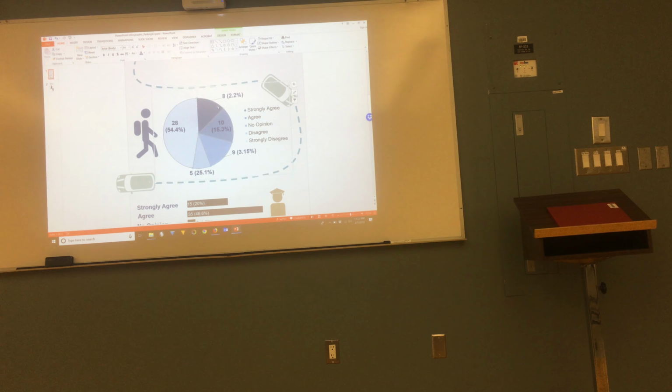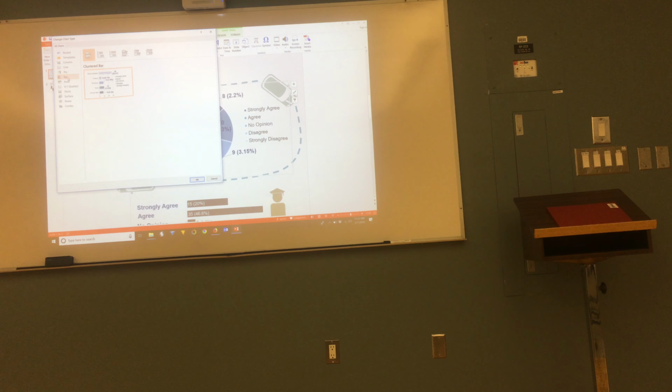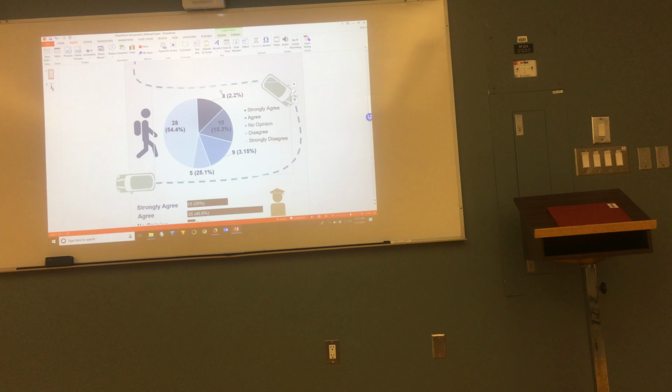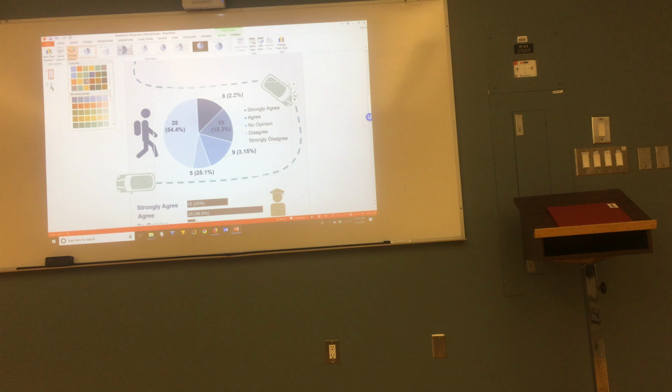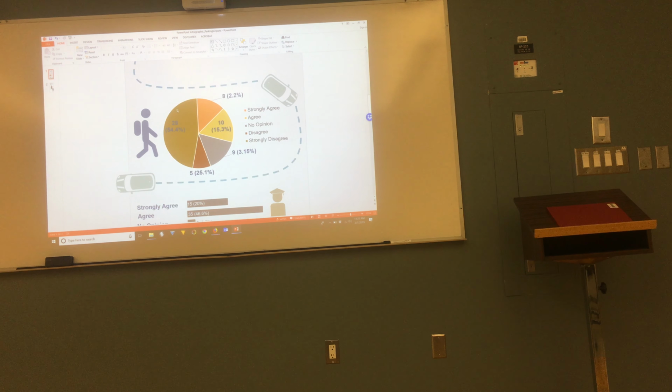Here I'm using a chart. I brought this chart in by using the chart tool, which lets you bring in pre-populated charts. Once you select the chart that works for you, you can edit the information on the chart by going to the Design tab and Edit Data. When you edit this information, it brings up this little Excel document, and you're able to change the information dynamically, meaning if I change something here, it'll reflect on my chart right away. So it's a lot easier to work with one of these. And then again, you can also change color to best fit your presentation if you'd like, and so forth.